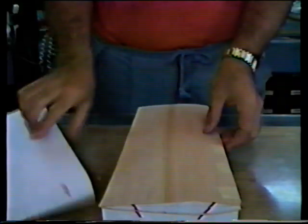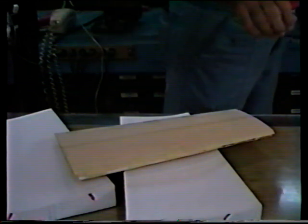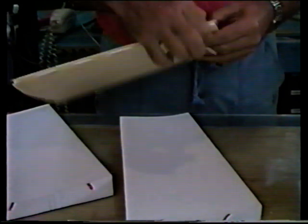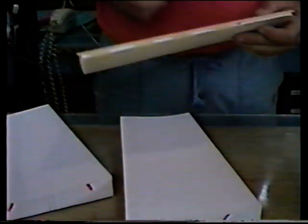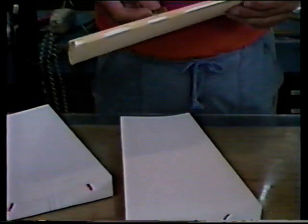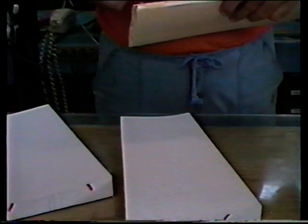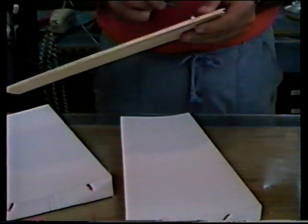Okay, that core has been sitting overnight now. Next step we're going to do is pull off the tape. I put little pieces of tape on here holding the sheeting down. We'll pull the tape off. Get yourself a brand new razor blade. Trim off the leading and trailing edges, of course. This tape just holds the sheeting down a little bit.